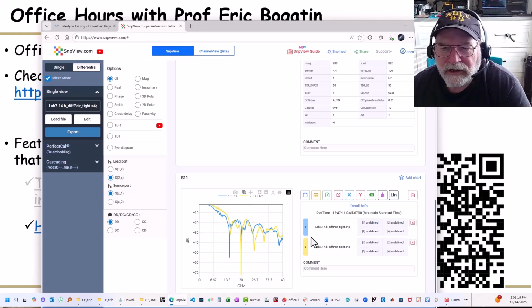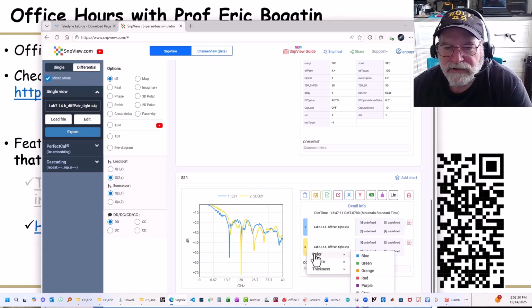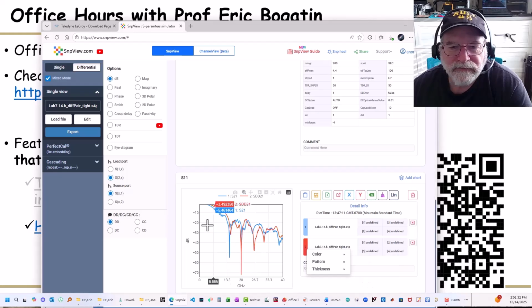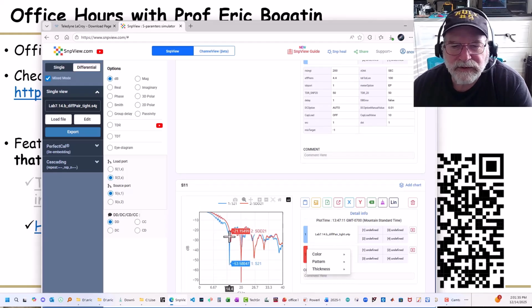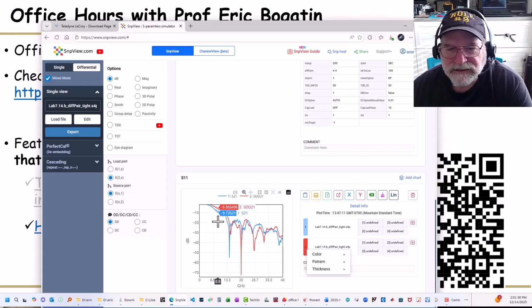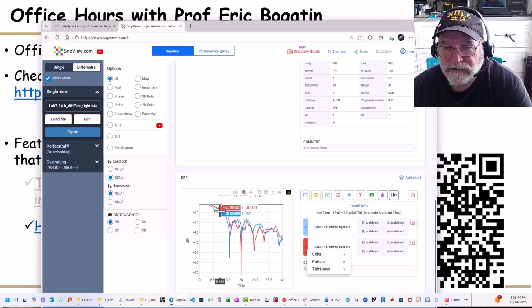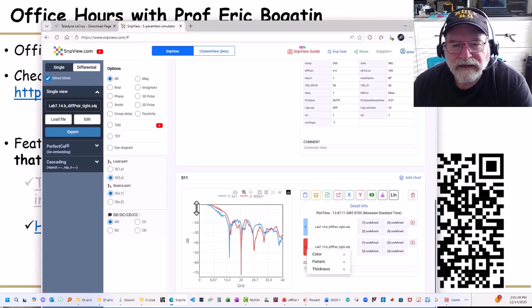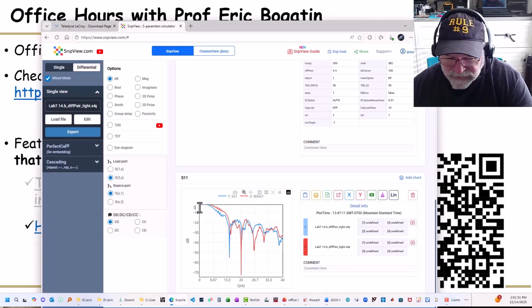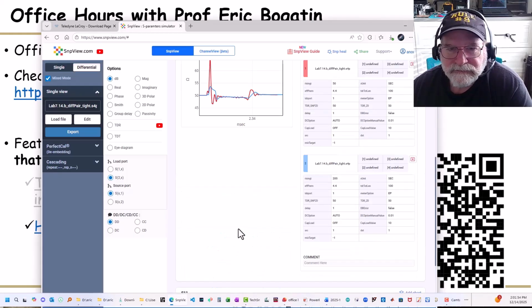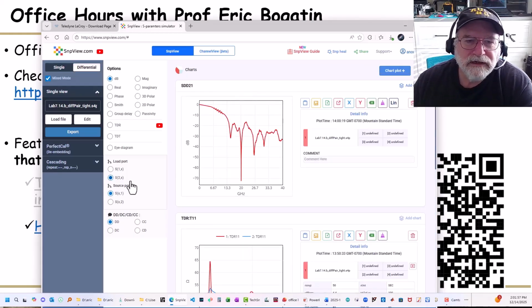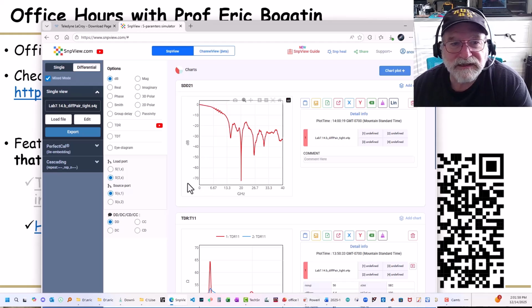So here we're just plotting the single-ended S21 in blue, and in yellow is the SDD21. In fact, let's change the yellow to maybe a nice red. And so now we can have a clear distinction between the differential insertion loss and the single-ended insertion loss. Because of the coupling between the two lines, they're not the same. And if I want to, again, change the vertical scale, I'm going to make this 0 at the top, and there we go. So we're able to convert the single-ended S parameters into mixed mode.